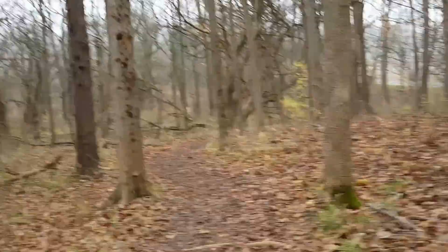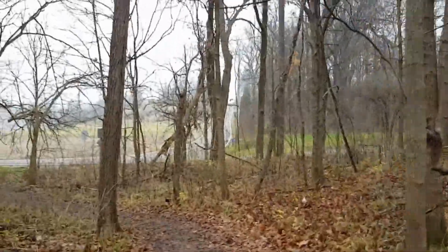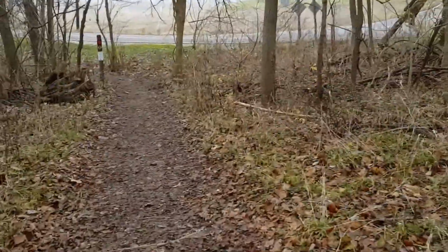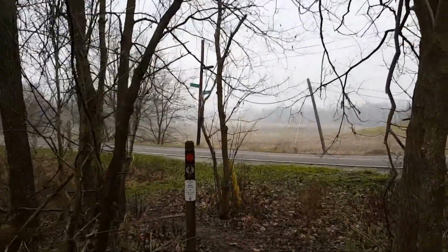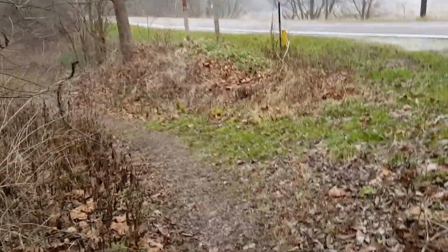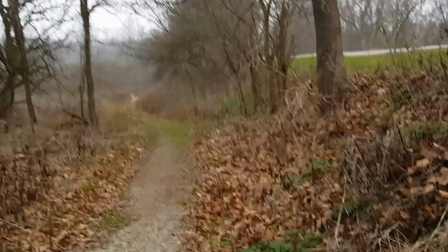I've got about 3 minutes left on this one, which is long enough to clear this section. And one good thing is, even when this field is flooded, you can use the road to get around it. Because we're at the very northern point of the Twin Valley Trail. You see the backpacker sign with the orange trail. So this is the very northern point, but the very far point of it is further down this way on the northwest, which is that Boom Machine. That's the very northwest edge of the trail.